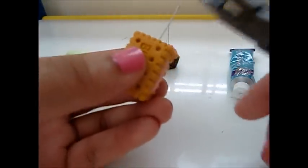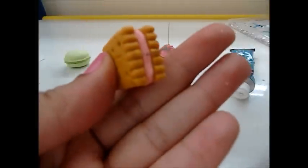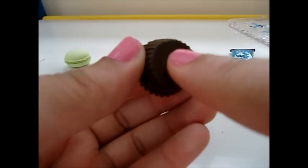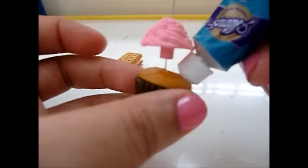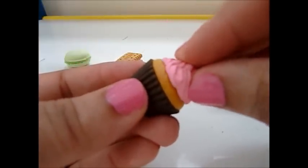You can use glue for a little more security. I use these to push it in so it went through everything. For the cupcake, I insert the head pin at the bottom - you can actually see the head pin through here. You stick it in through the hole and it comes out at the top, but I'm going to add a little glue just to keep it sturdy. That's it for the cupcakes.